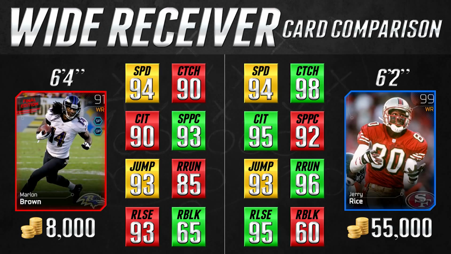He's not going to get quite as much separation. But at the same time, he still does have that nice speed, and he's still got decent release at 93. So if there's a press, for example, he's going to be able to get off that press most of the time. The other thing that I think is very nice about this Marlon Brown card is that it is 6'4".